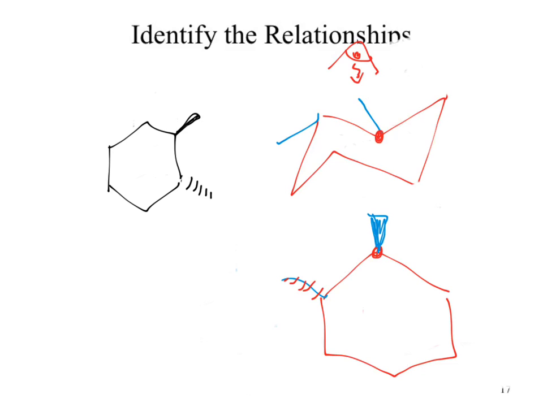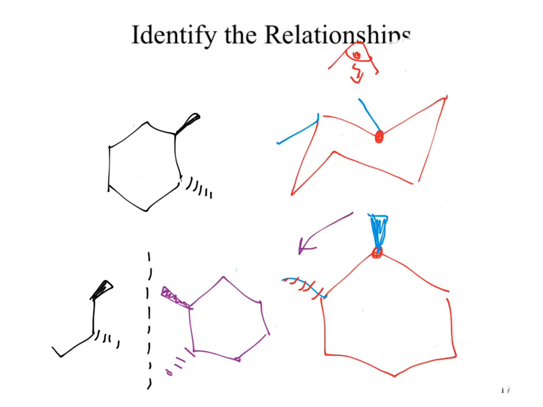How many people saw that relationship from the get-go? Yeah, that's what I thought. This is where drawing the structures can come in handy. For those of you that didn't see the mirror image right away, and this is what I would do as well, I would rotate this structure. As we rotate that in the plane, we'd end up here. If we draw a mirror plane, oof, that was a pretty ugly mirror. We know the relationship between these two are mirror images.